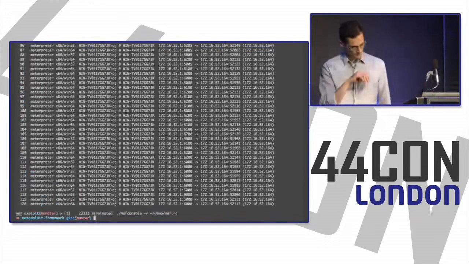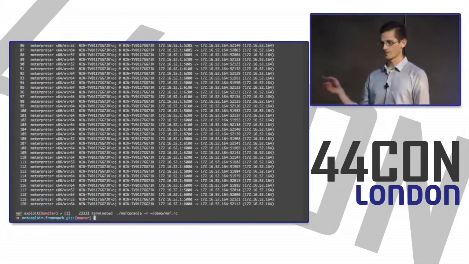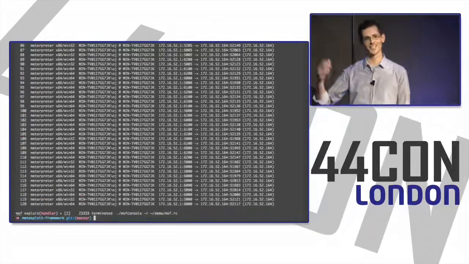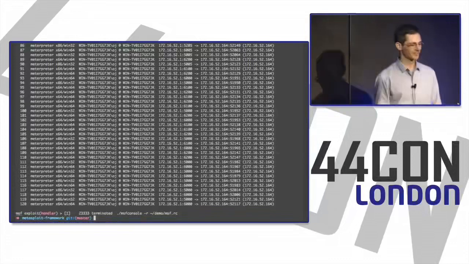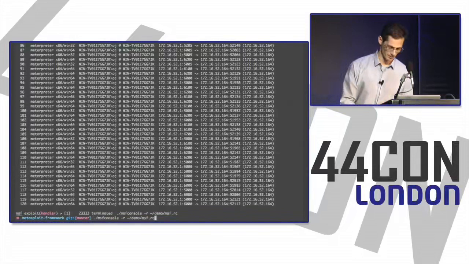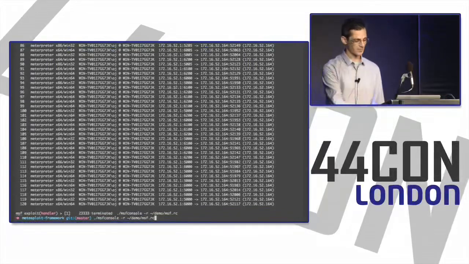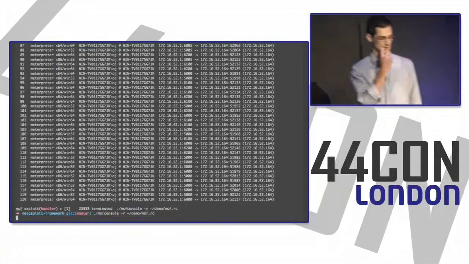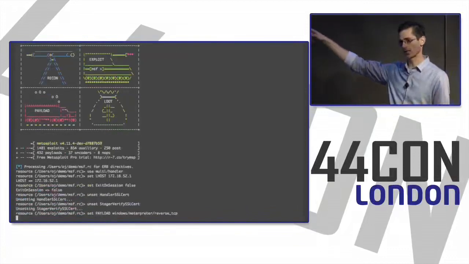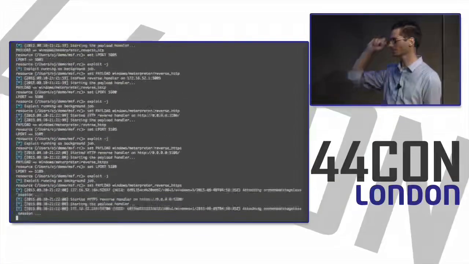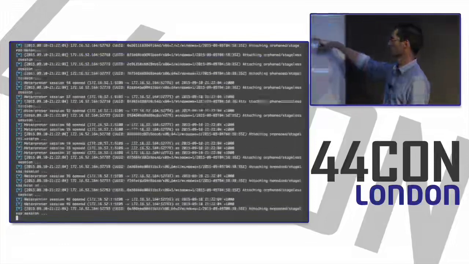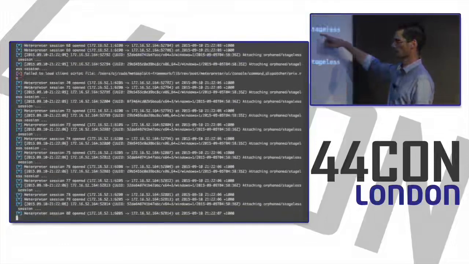So I've had so many times where MSF has crashed because it's out of memory. And when you've got a number of sessions like this, it's like, no, I've completely lost my foothold, unless you had some kind of HTTP. So what I'm hoping for, and this did work, is when you fire it up again, every single one of these sessions should reconnect. They've already started. And they should all be effectively orphaned or stageless sessions in the case of HTTP.